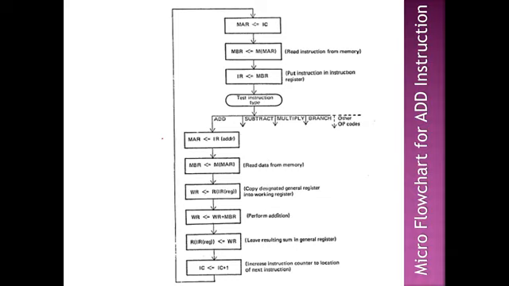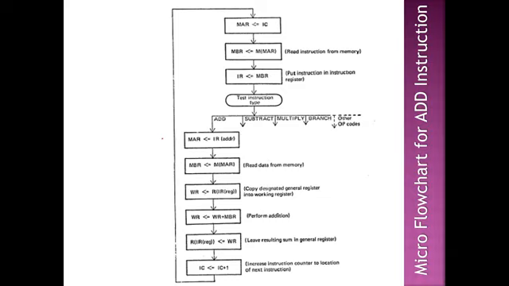As soon as the address register is loaded with an address, the value stored at 176 will be loaded by your memory buffer register. So the first value which you are going to add will be stored in your memory buffer register from memory location 176, right? What is the next step? Next step, we are going to make use of these working registers.